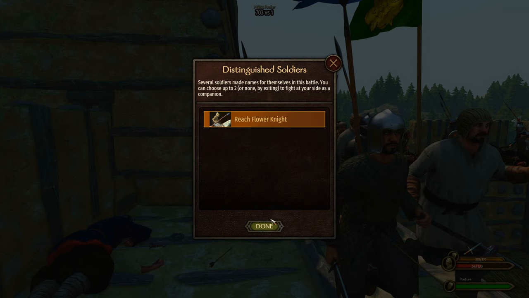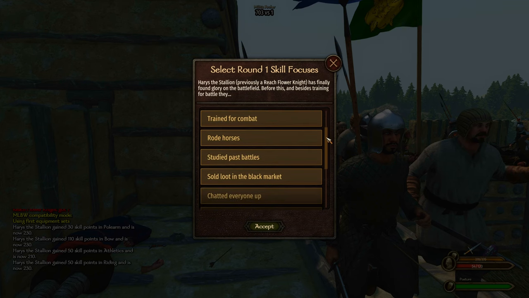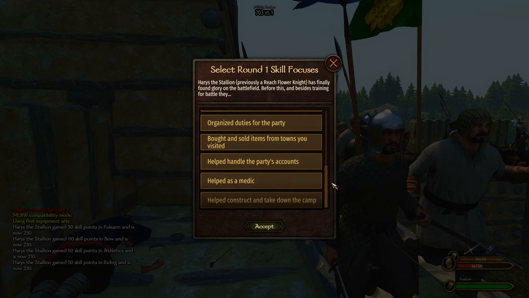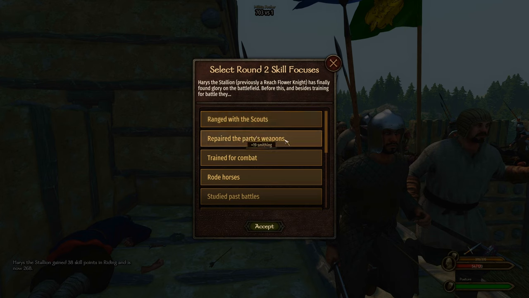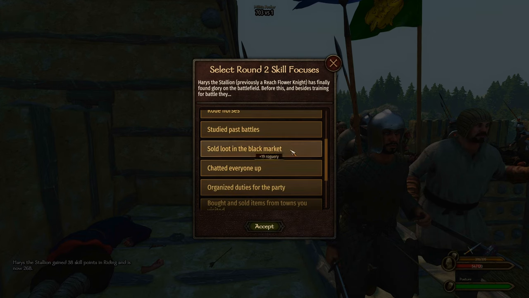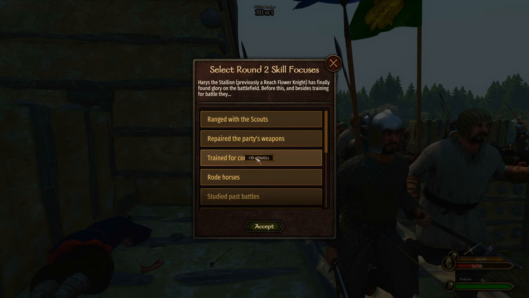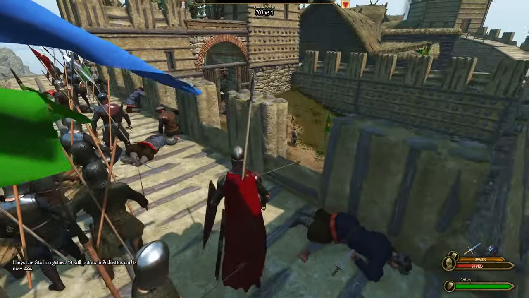So reach Flower Knight. Okay, so he would want just combat. Straight combat. Ride horses. 38 riding. Yeah. Scouting, no. Combat, maybe? I can do ride horses again? Chatted everyone up. No. Let's do athletics. Here we go. And we've won.